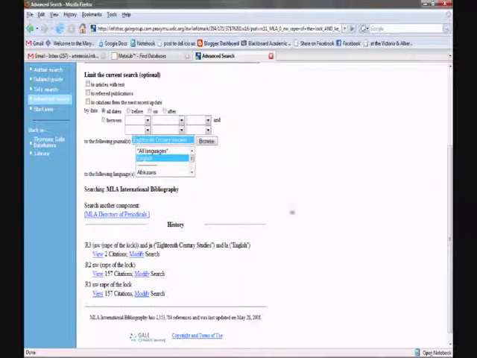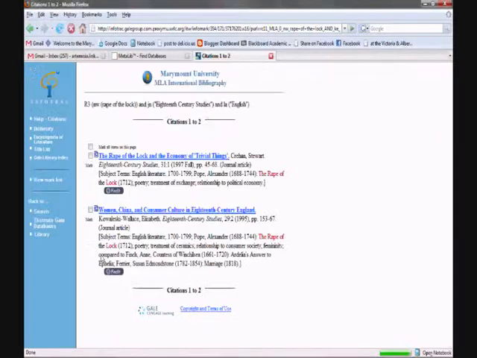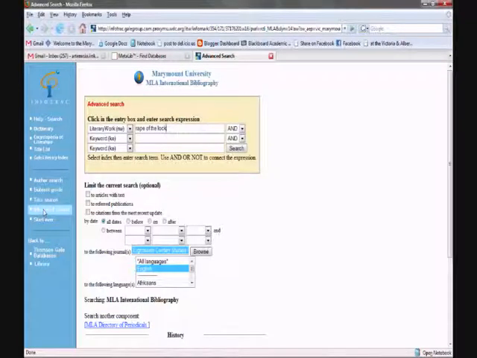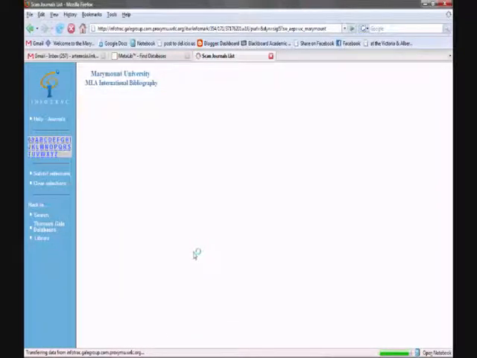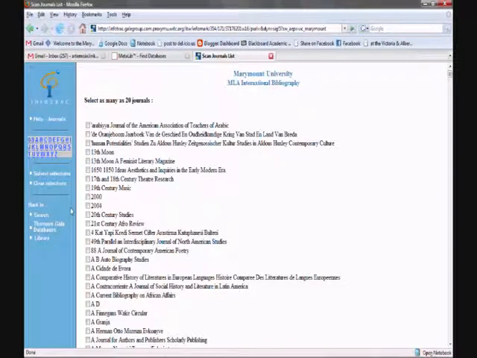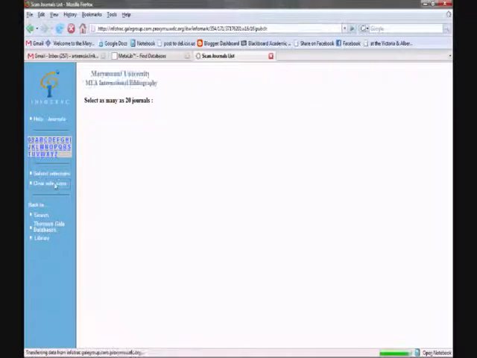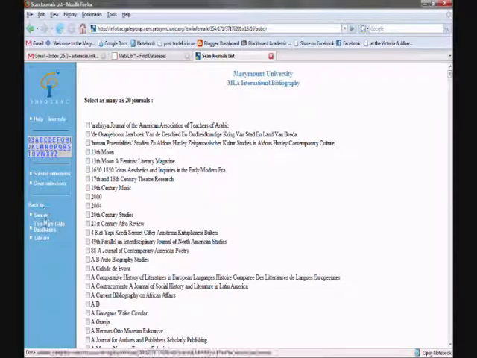Let's go back to the search page, and let's clear this. I don't want to limit it to this particular journal. I want to get more results. So I'm going to clear those selections, and then go back to the search. And you'll notice that that's been cleared. I want to keep it in English, though, so we'll go ahead and set that. Search for them, and 148. So several of those essays were written in another language.